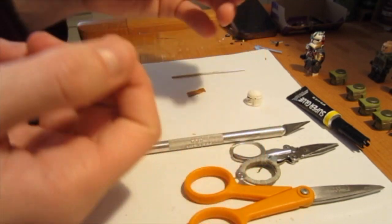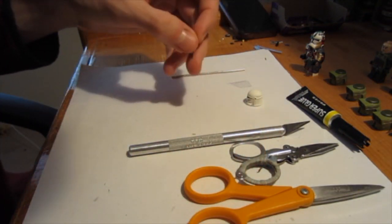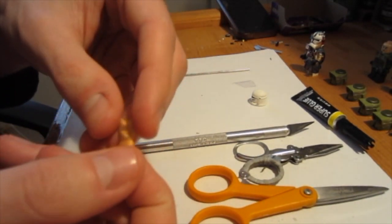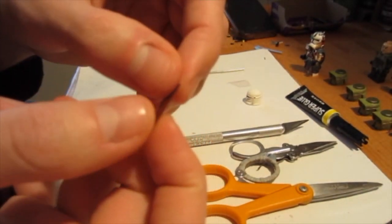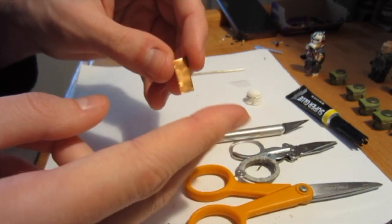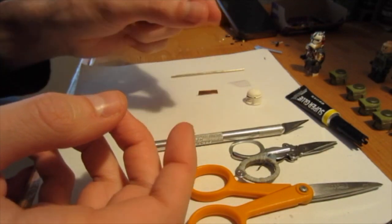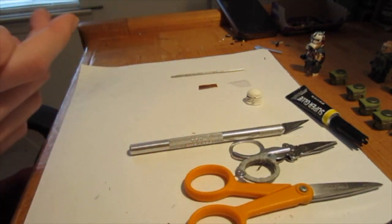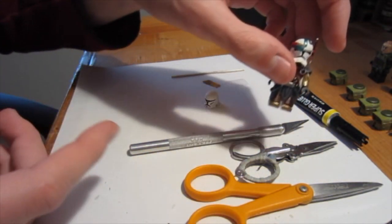I have here a piece of plastic — it's see-through thin plastic. Those come off of anything; you can get them from packages, anything that has a plastic case. A lot of toys have them. Also you need some metal — I'm using copper, or a copper color. The metal is a little bit thicker than the other metal I had, and it's hard to cut through, but it will be sturdier in the long run.